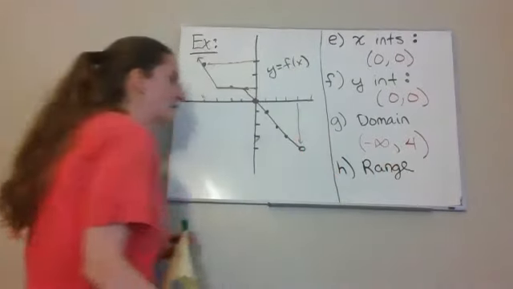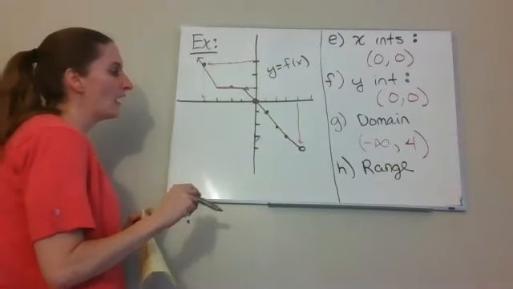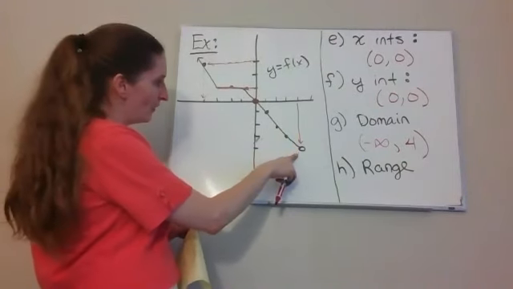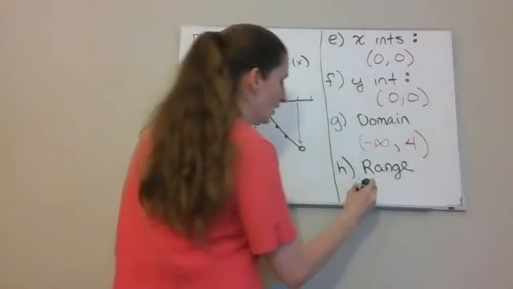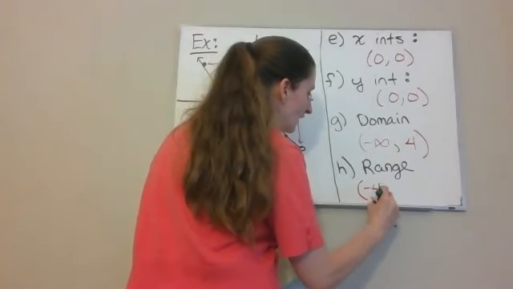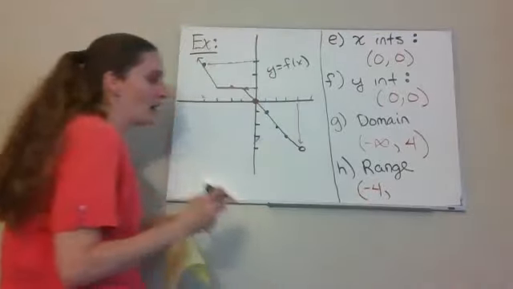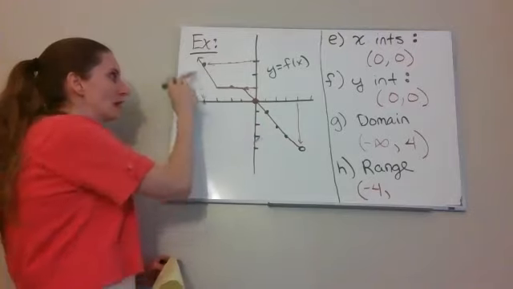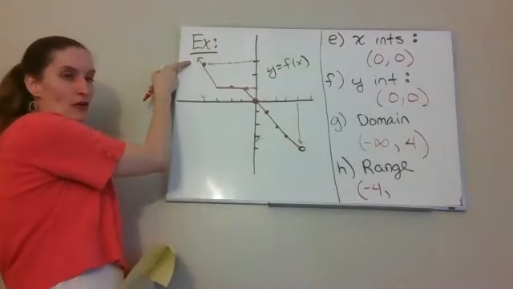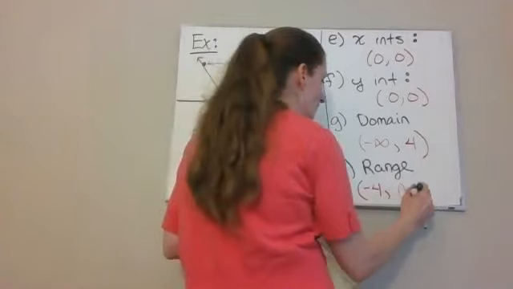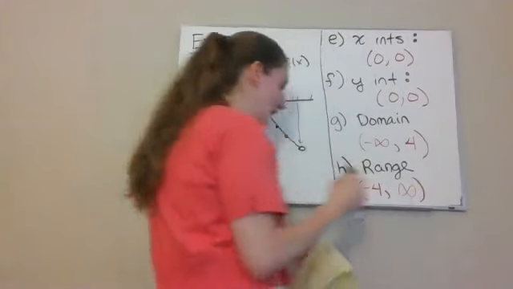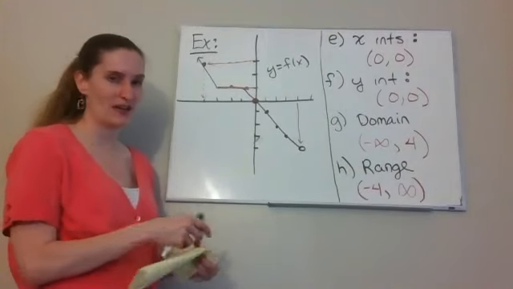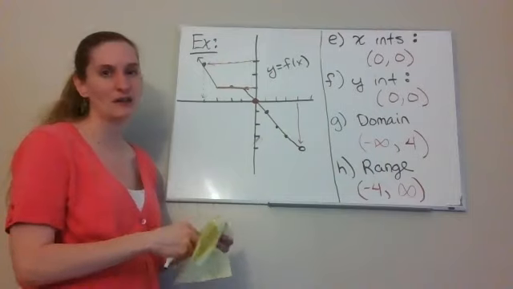For the range, we do something similar. Find the smallest y value, which is from this hole again. What is the y value there? Negative 4, but it's going to have a parenthesis because it has that open circle and not a closed circle. What is the largest y value? Well, my graph is going up forever because I have that arrow on the end. So it's going up to positive infinity. Parenthesis on that because, again, when we're working with real numbers, you can't actually touch infinity. It's not really a number, it's more of a concept.